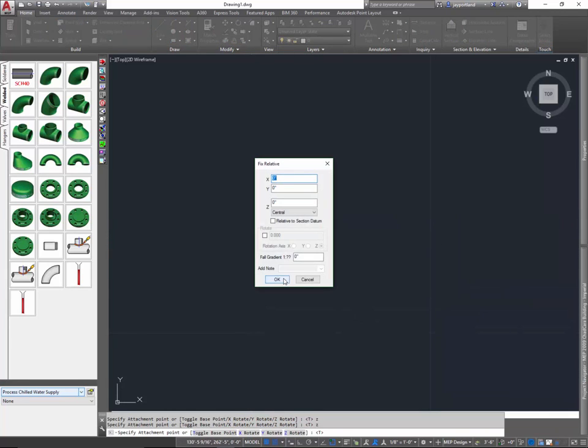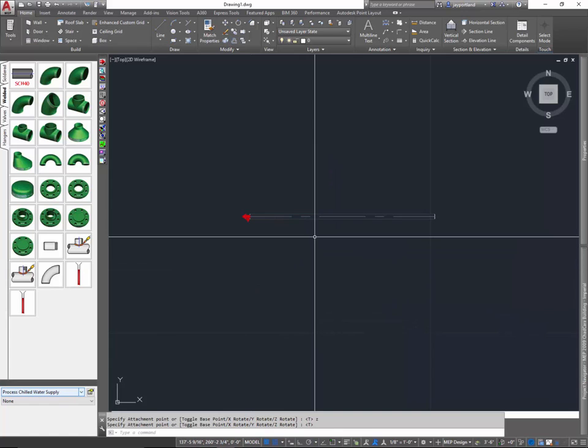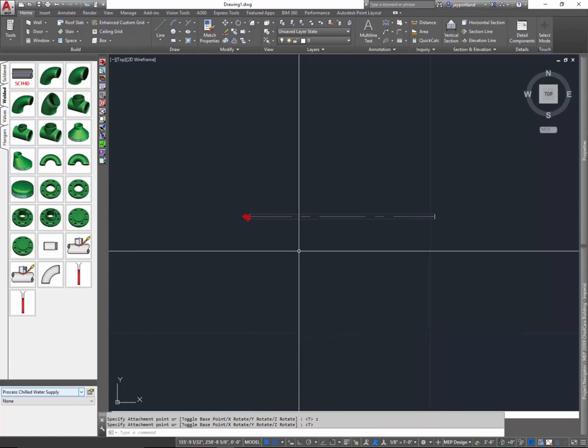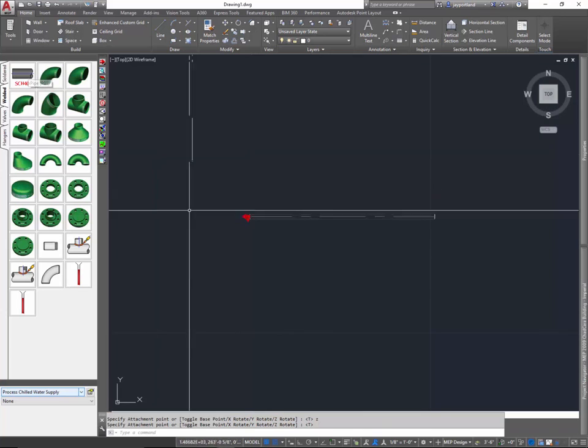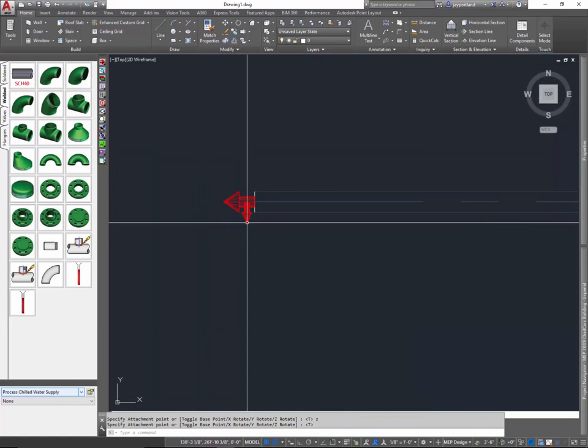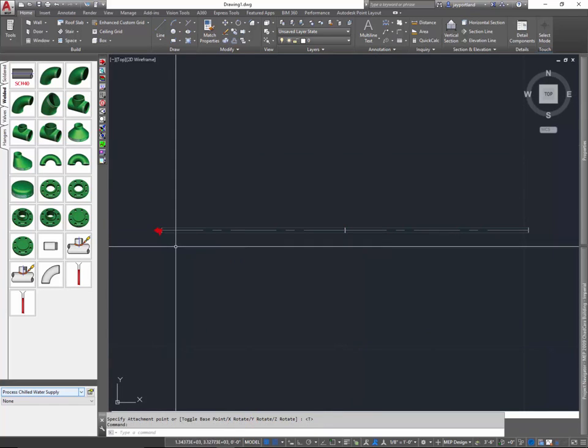There's my point. Now to fix the relative, this starts to get into some sloping capabilities. That's what fall gradient means. These are locations, these are the rotations. So I'll just click on OK here to accept that. Now what you'll notice is that we do have the pipe, and there it is in place. If I attach yet another pipe, it's going to attach itself to this connector automatically. Now if I hit that button, you'll see that it got attached.